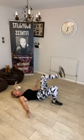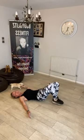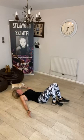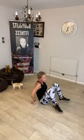So either walk-ins or walk-outs. Whatever one you choose to do though, please keep your core muscles contracted and your bum up nice and high. Yeah, whichever one you want. And if you do walk-outs, make sure you keep changing legs to lead. All right, so you've got a bit of bum and a bit of abdominals, that's lovely. Pull your rib cage in as well though, yeah? Looking fabulous. Okay.